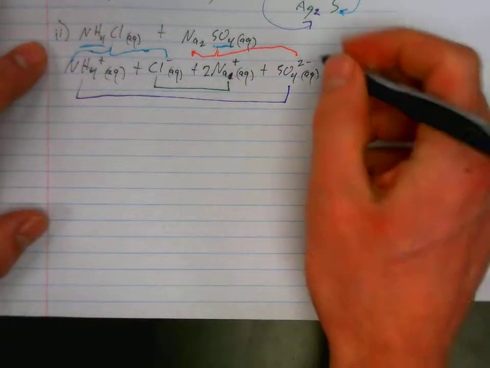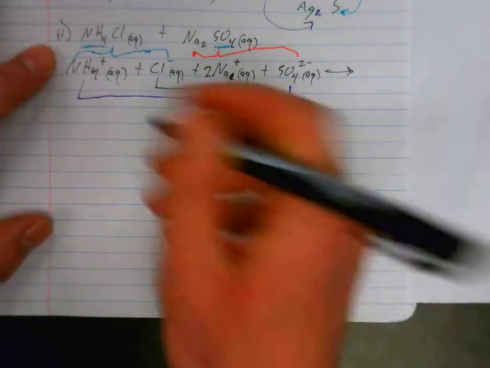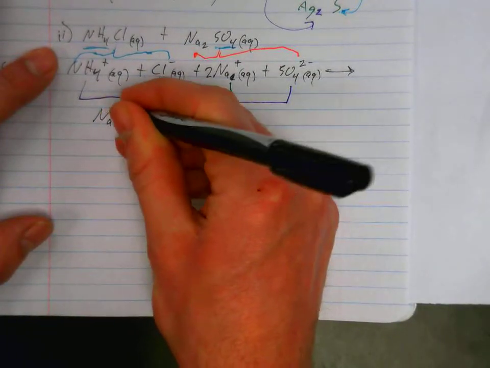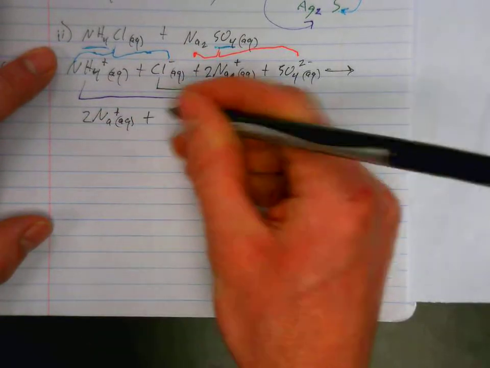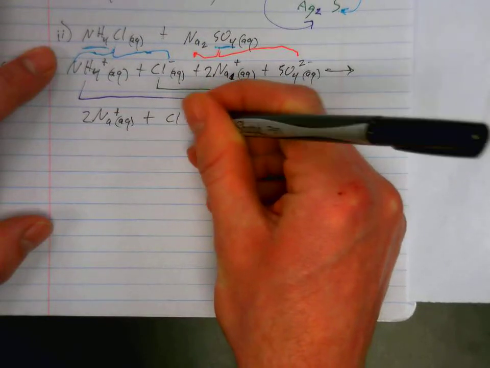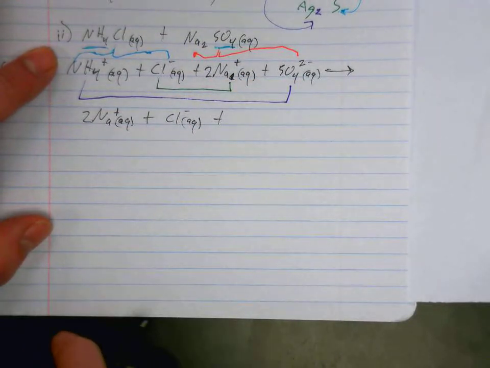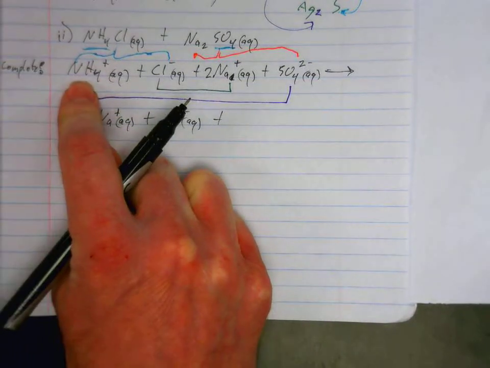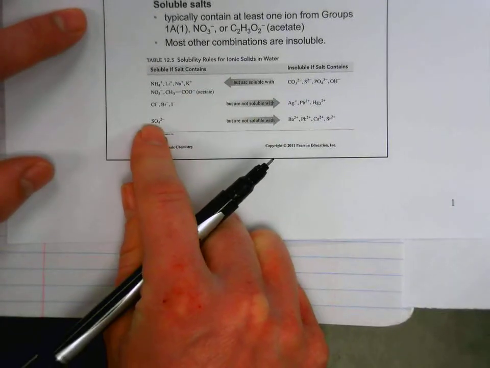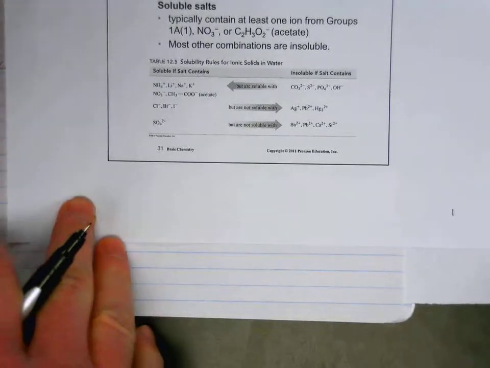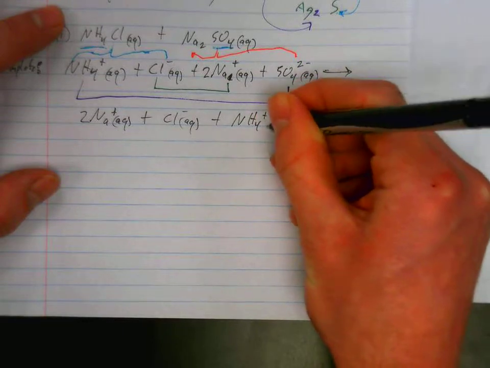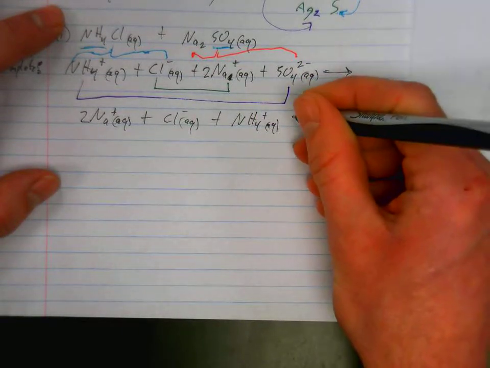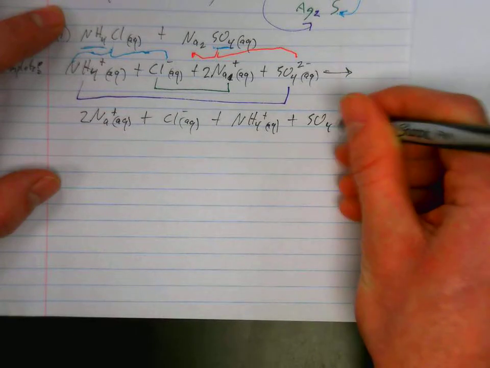I'll write my arrow here. So we have Na plus, or 2Na plus, and Cl minus aq. Okay, so nothing's changing there. Then we have the ammonium and the sulfate, this combination. So ammonium's right here, sulfate's right here. Those are both on the soluble side as well. So nothing changes there. So we still have ammonium, NH4 plus, still in the ion form, still dissociated, and SO4 2 minus.